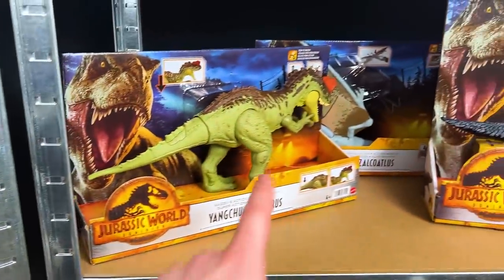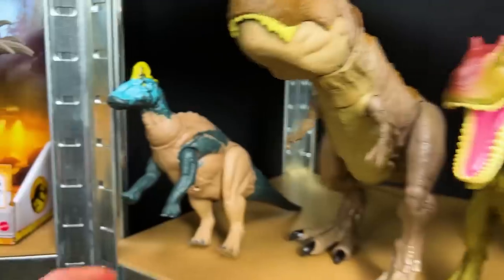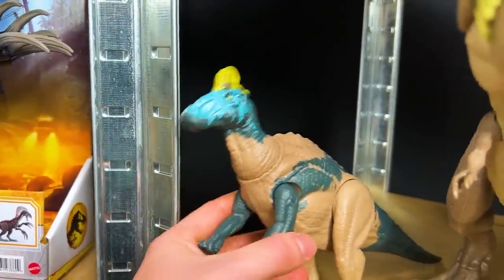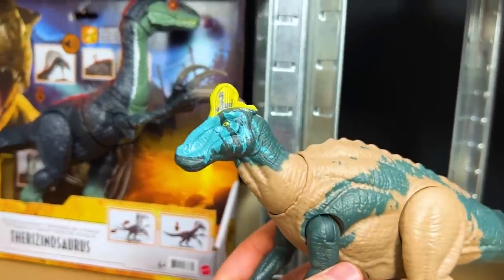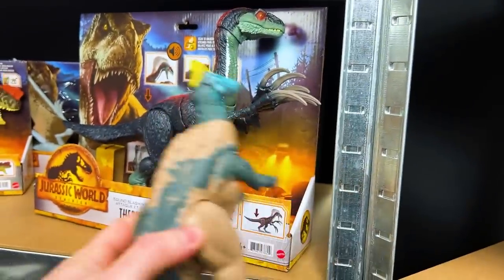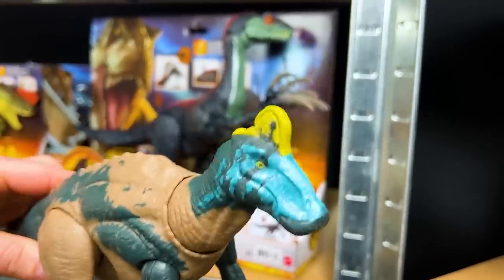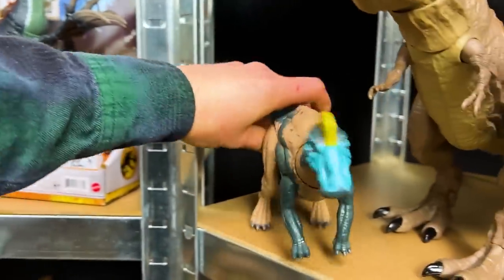All right, moving on. We've already unboxed these three dinosaurs, and moving on over here, this is the Edmontosaurus. Look at that beautiful yellow crest on its head. And this dinosaur has an action as well. Like many of the other dinosaurs, you move the tail, you can move its head. That is super cool. I love how you can control these dinosaurs.